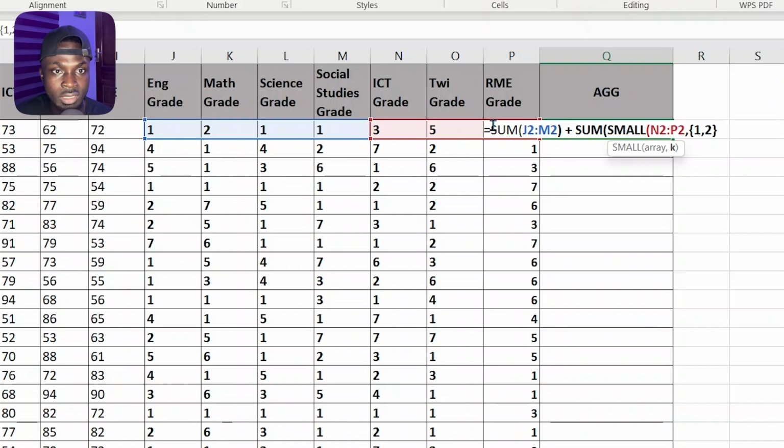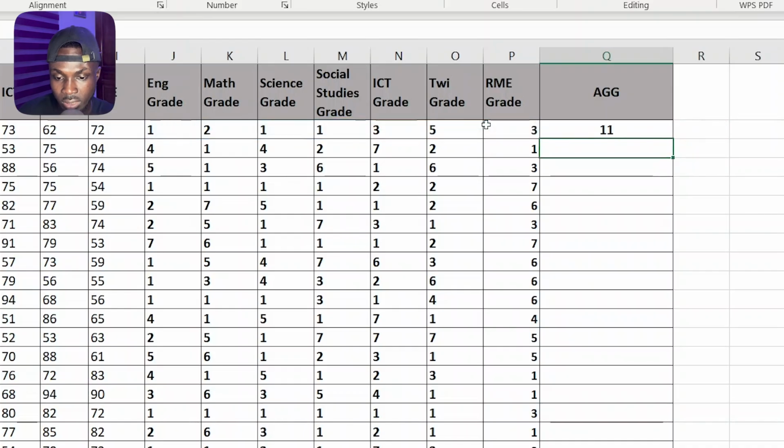So if we have, let's say, 1, 1, and then 3, it is going to add the 1, 1. Or if you have, let's say, 1, 2, and 4, it is going to add the 1, 2 and leave the 4. That's how it's going to perform. So I'll close the parenthesis, and I'll bring another one and press the enter key.